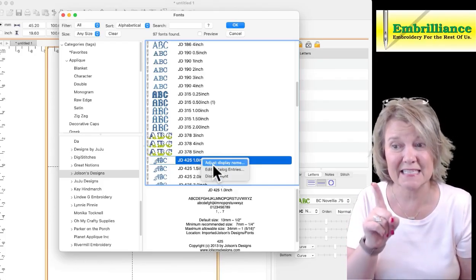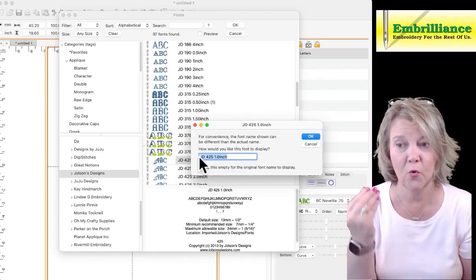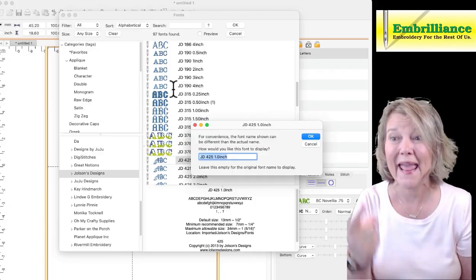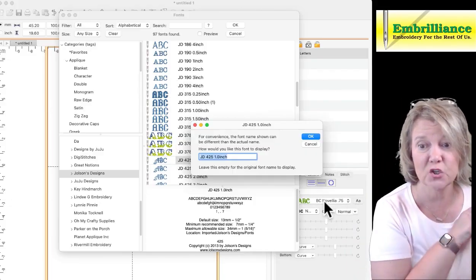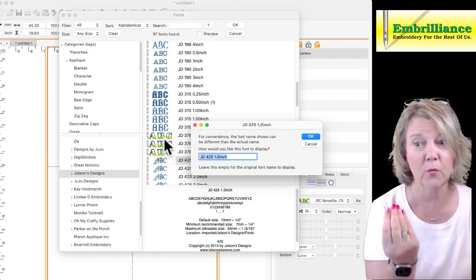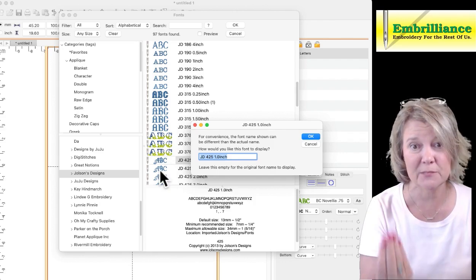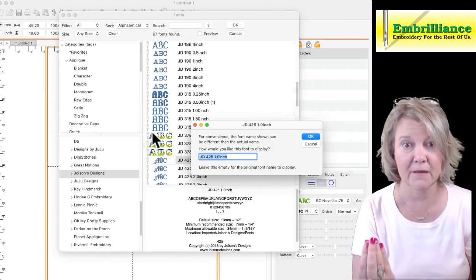But adjusting the display name, that's if when you choose that, it shows you what's going to be shown in this particular font list. It does not change what will be shown in this font list. So it's only showing what's going to be used with the search in the Font Manager.